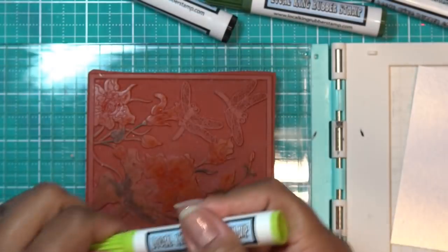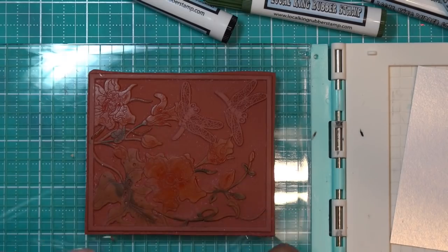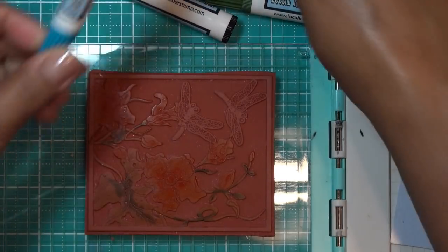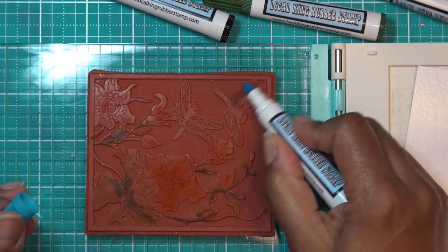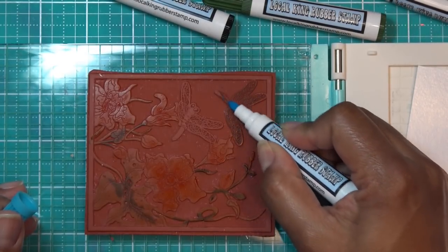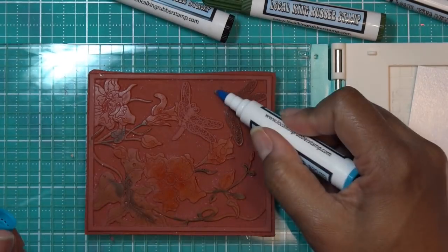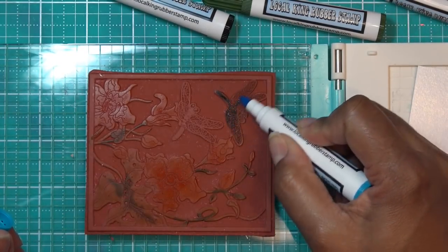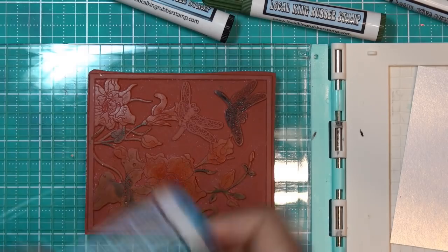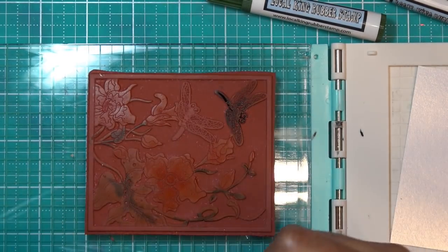I can see I missed the green here, so I'm just going to do the light green. And then our dragonflies, light blue. I'm just coloring the whole thing light blue, and then I'll come in with some of the darker blue, and black on his little eyeballs. Maybe a little black on the body there.